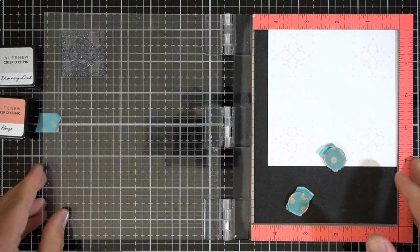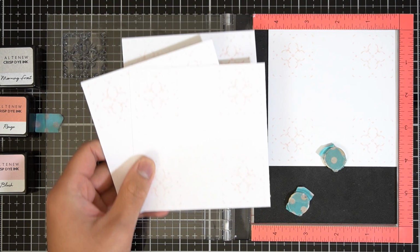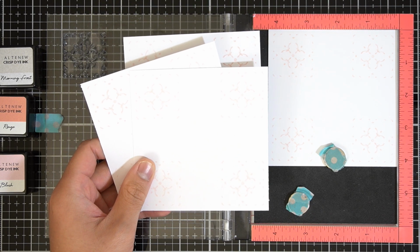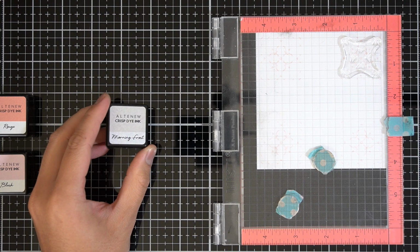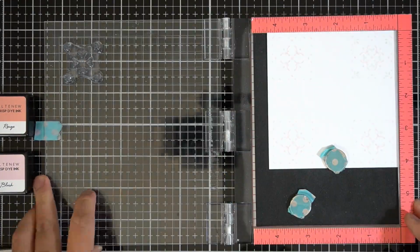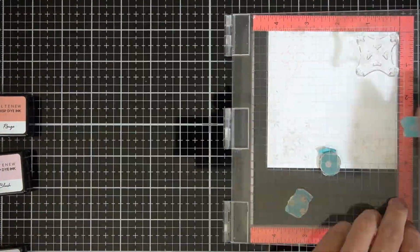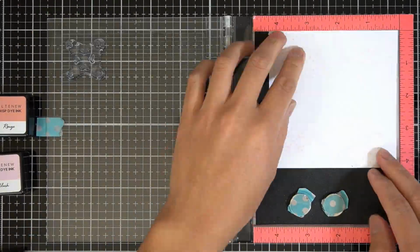I'll make 4 panels altogether with a total of 16 tiles, but spoiler alert, that was way more than I needed. So then I'll grab my next color, Morning Frost, and position the next layering image in my stamp positioning tool. I'll do the same thing as before, stamping and rotating this panel, then switching the panel for the next, and so on and so forth.